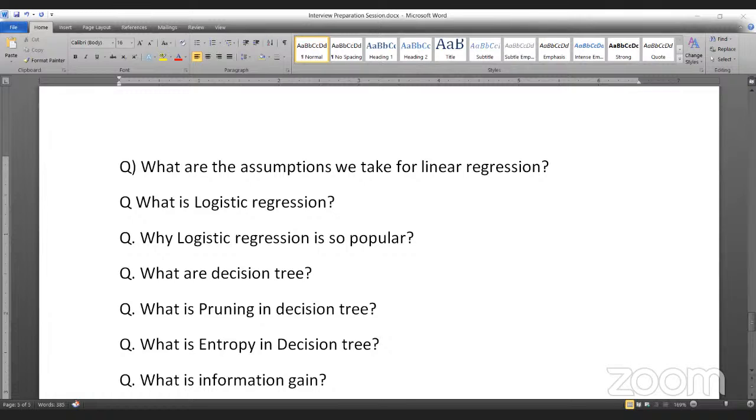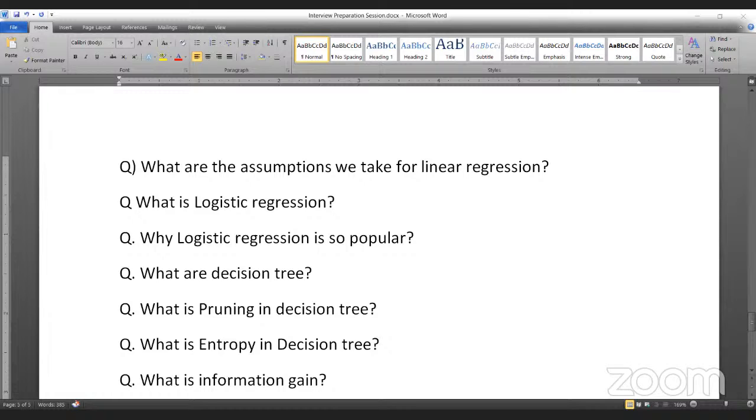Yeah, so this is also related to decision tree only. Yeah, Anupriya, correct. Yeah, Shalini, correct.